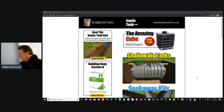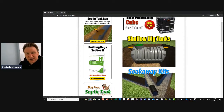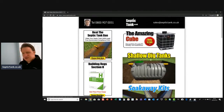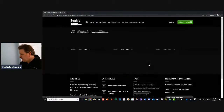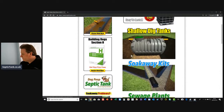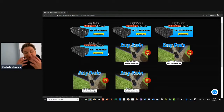The products we're going to be looking at tonight are shallow dig septic tanks. We're going to be looking at Soakaway kits, okay? And the shallow dig septic tanks I'm going to be looking at tonight are the bullet septic tank, right? The bullet septic tank and Soakaway kits. And we're going to be looking at Soakaway crates and Easy Drain. And these are the best septic tank Soakaway products on the market. And I'm going to show you why, okay?